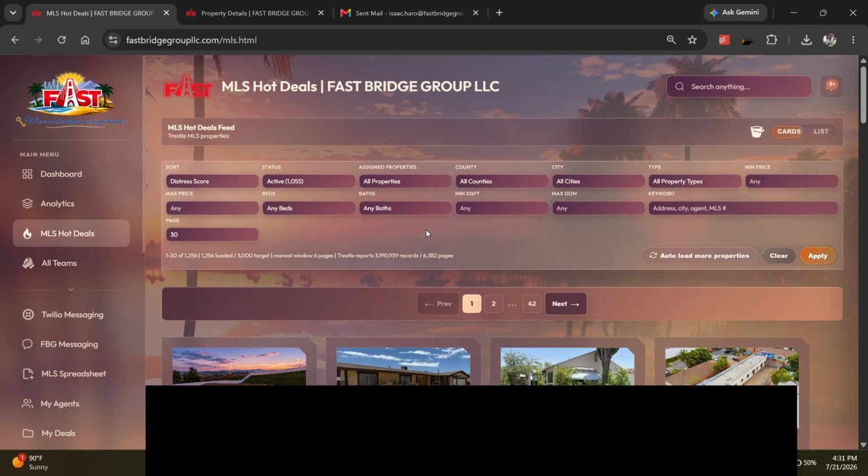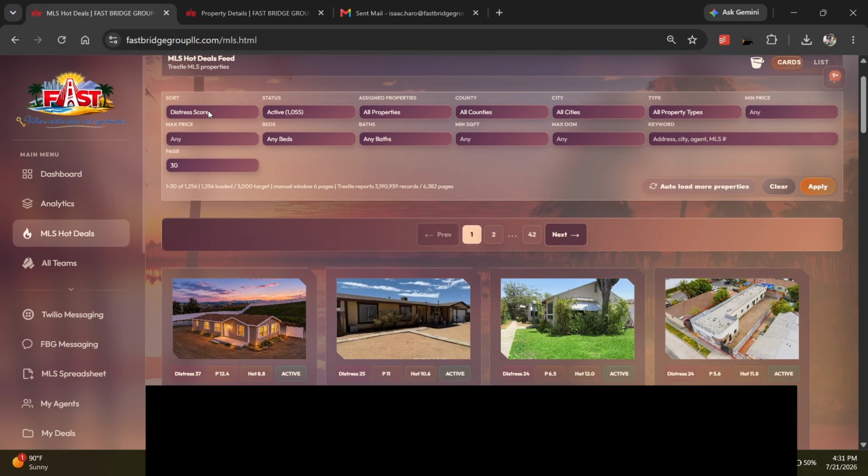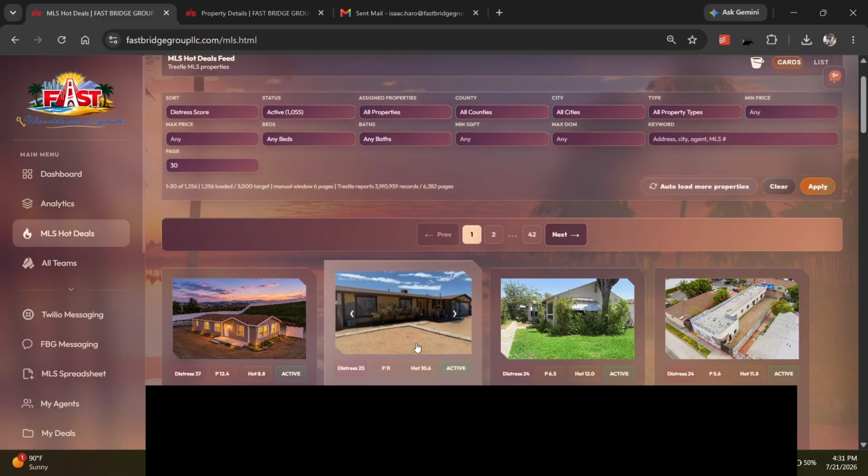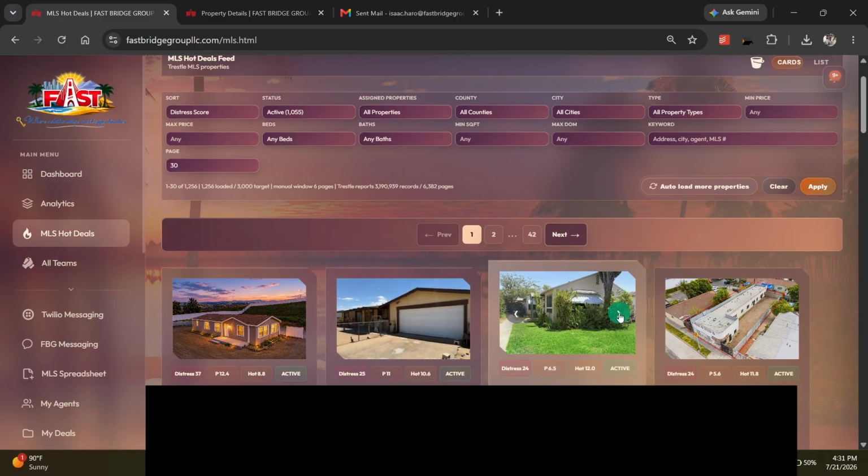So the filter, this is the distress score. It's defaulted on distress score. So this is my own distress score that I've made, and what it does is it gets the public notes from the agents, and it takes words like as is, distressed property, TLC, that means tender loving care. So it's just telling you that these are going to be properties that are for investors, and investors should be having their eyeball on. And that's exactly what you see here, is that you can look at these different images of this property, for example, which they don't have a lot of images for that one for some reason.